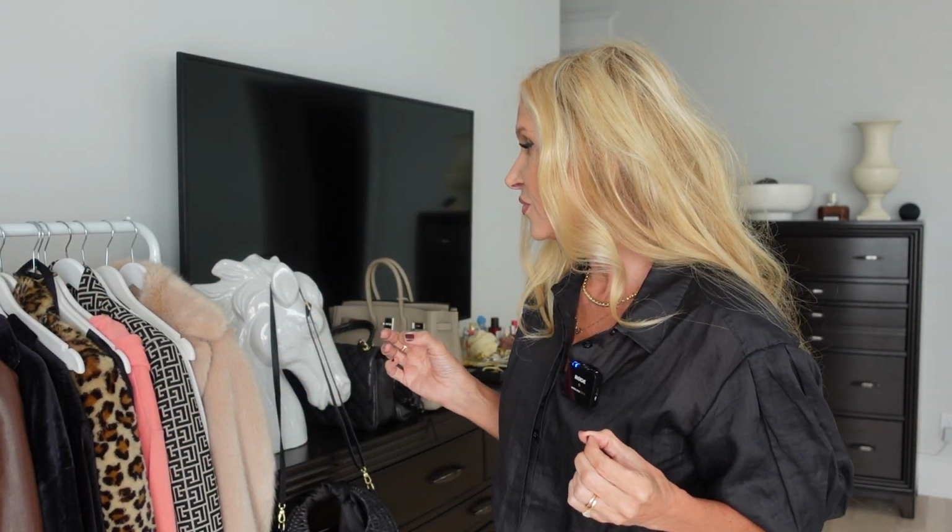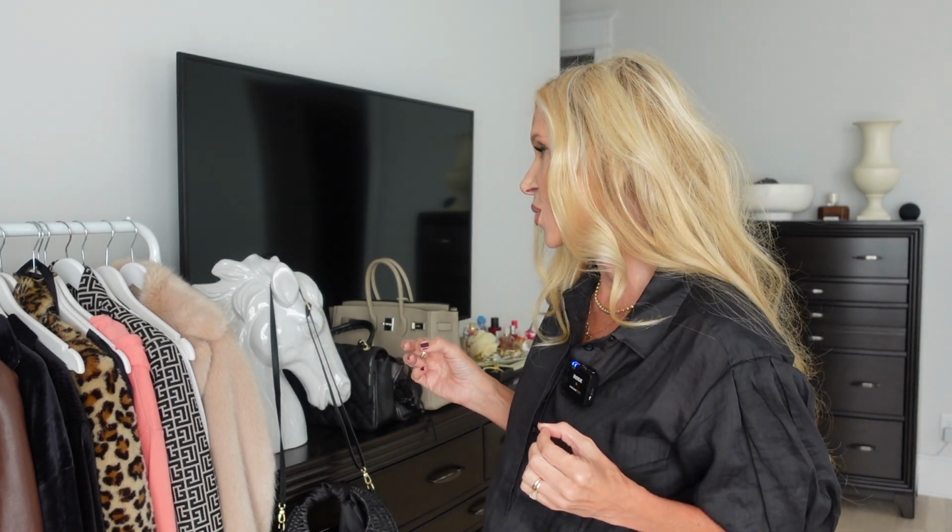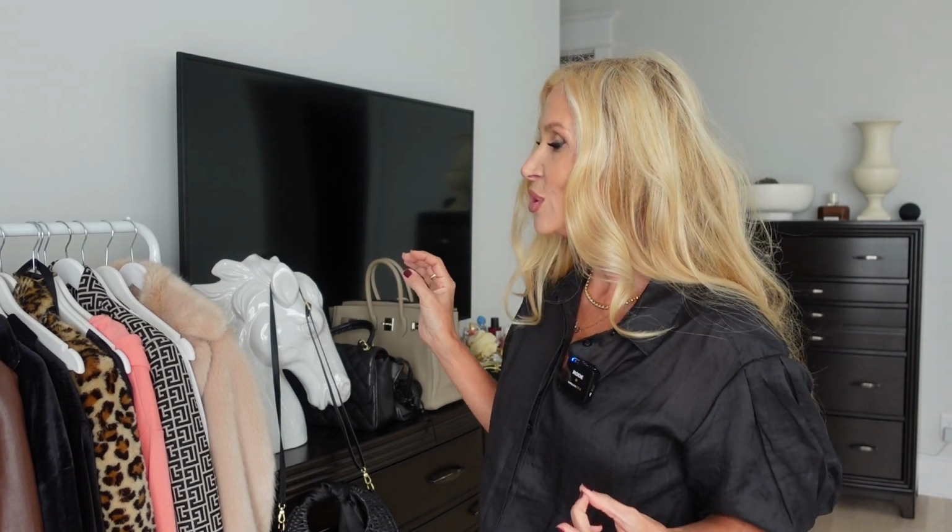So the first outfit that I styled, I wanted to do something different for you guys because I'm always kind of doing the same thing. And the day that I was doing this was one of our first cold days that we've had here on the coast of North Carolina. I was cold when I was going outside to do these outfits, so it was really a good inspiration to get out some coats and some jackets, and that's what I did.